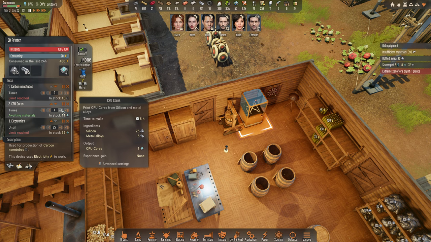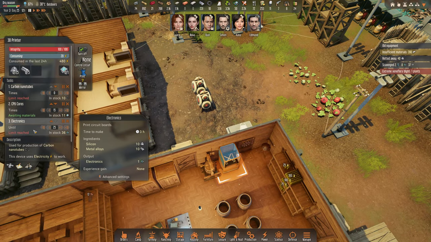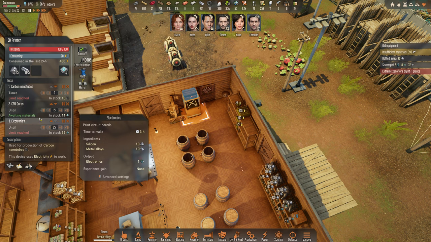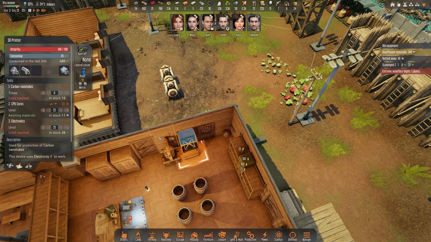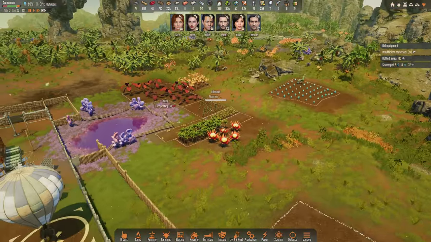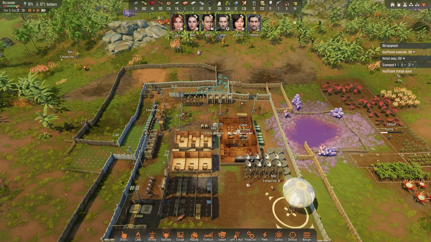Maybe have 5 more. Yeah, let's make CPU cores, another 15, I guess, because it's just 5 metal alloys and 25 silicon. So let's do until we have 25 CPU cores. That should be fine. Yeah, let's do that. I think we have a good amount of electronics, but the CPU cores we need.